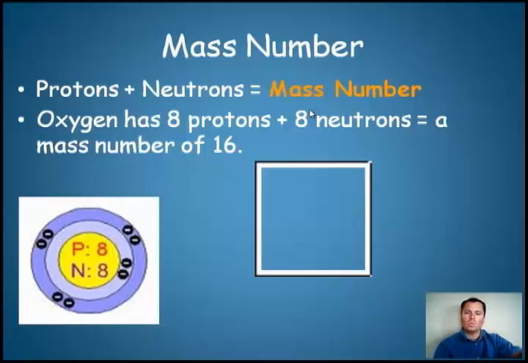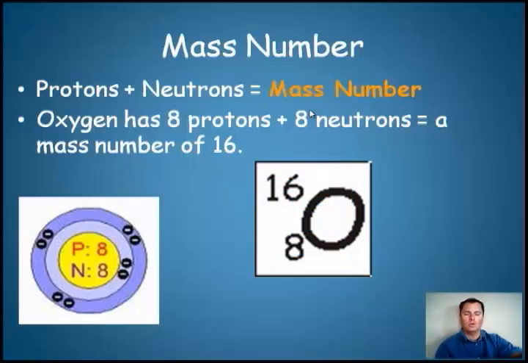When I write this out, what you'll see is the O for oxygen and 16 on top. That's our mass number, and then the 8 below gives us our atomic number. I would describe this atom as oxygen-16. Now if I had an oxygen isotope that had, let's say, 10 neutrons, giving us a mass number of 18, I'd call it oxygen-18. Making the name of the element, then the mass number. And from the mass number I can figure out the number of neutrons, because I know the atomic number is always the same. So there's our 16, that's our mass number of this.